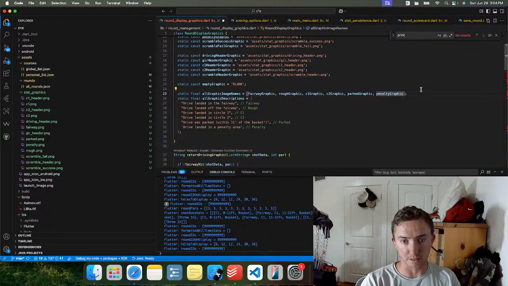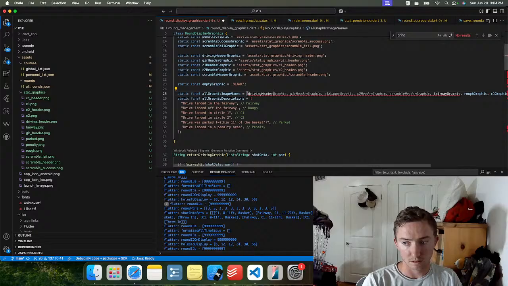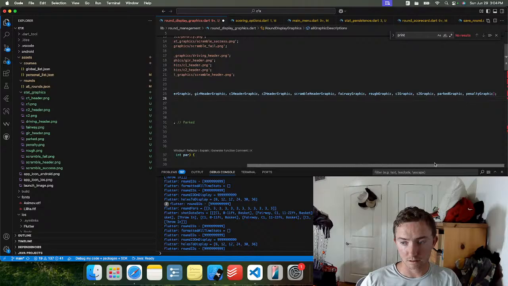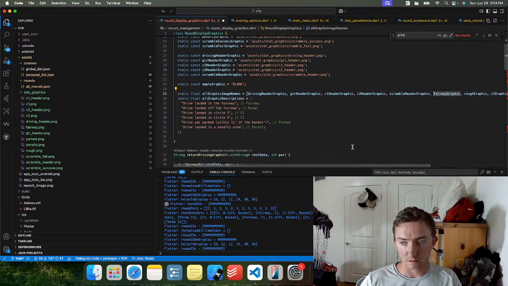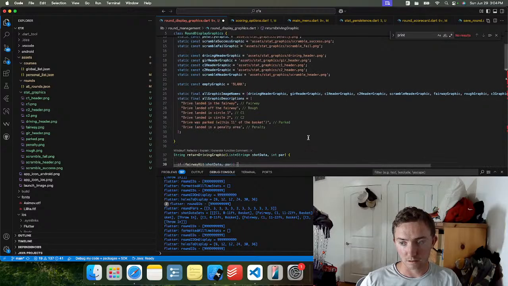All right, then so I want these to include all of those as well. But actually I want them to be at the start. Driving header. Scramble header graphic. It's fine.